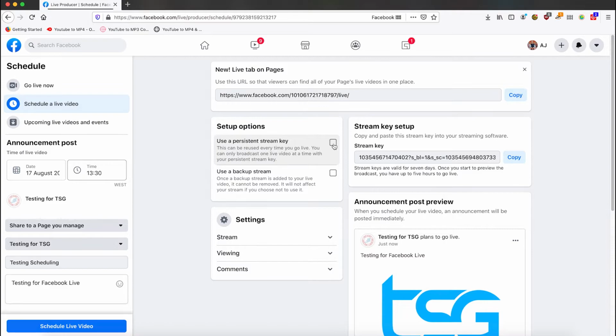Now, if you don't know what a stream key is, don't worry, because this is for when you're using external software or hardware to control your stream. If you just want to go live off your computer, don't worry about a stream key. But if you are doing a repeated broadcast, such as a service that you're doing and you're controlling it through something like Open Broadcast software or an ATEM, you want to use a persistent stream key because it keeps things easy for you and it can always speak to the same stream key.